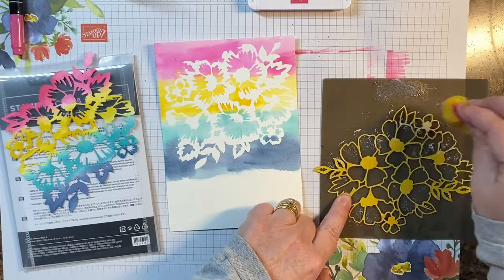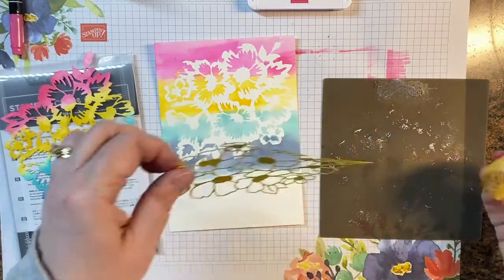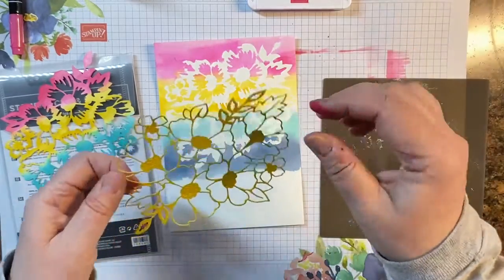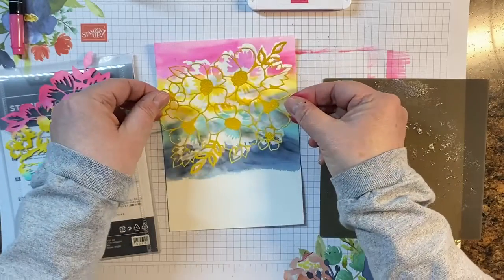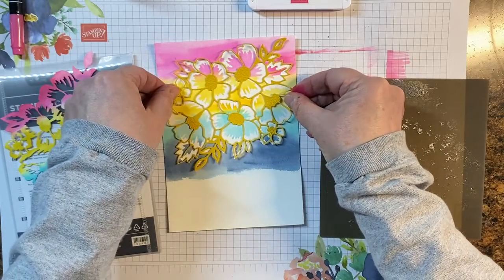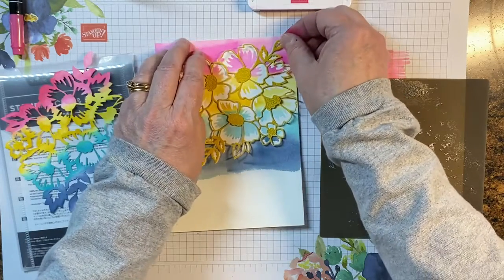So, and then it'll glue down to the watercolor paper. Let me make sure I get this right here. And I'm just gonna glue that right on the top there. Ooh, shifted it a little bit.